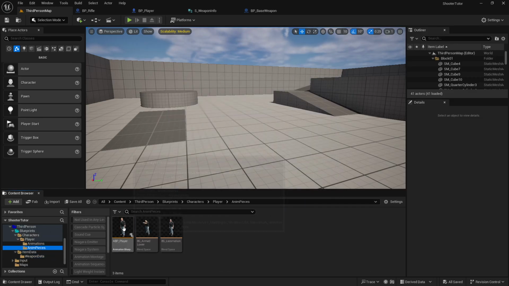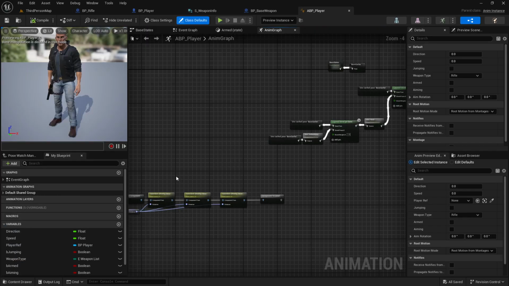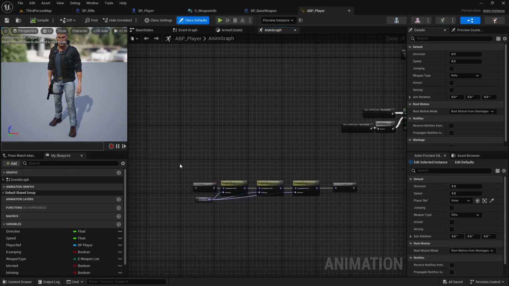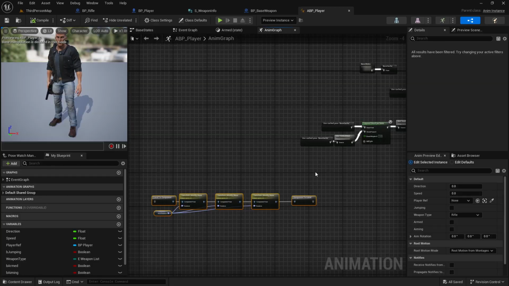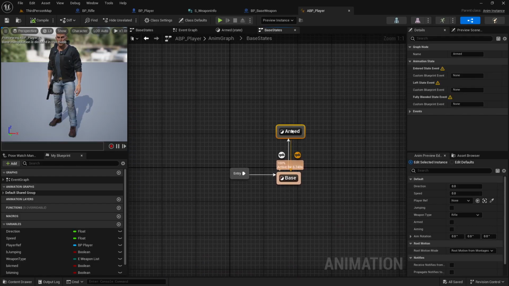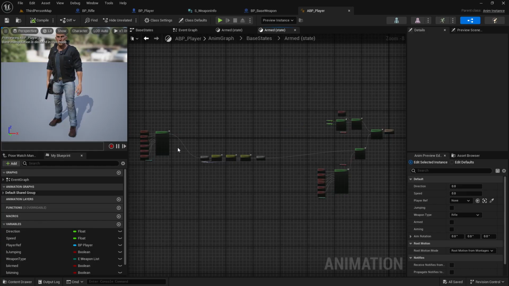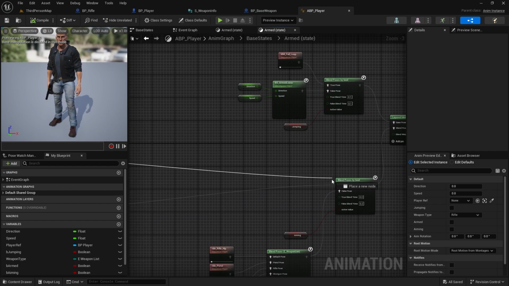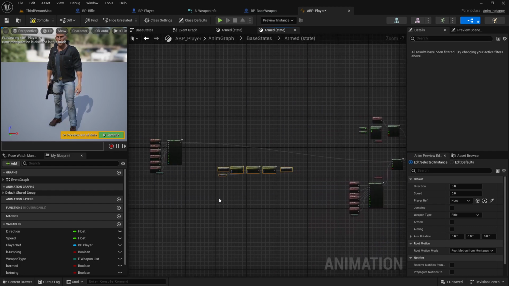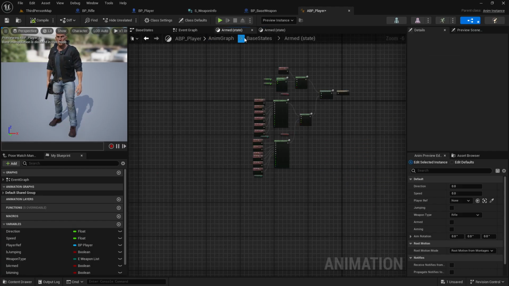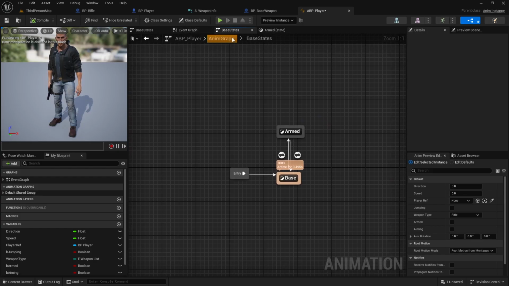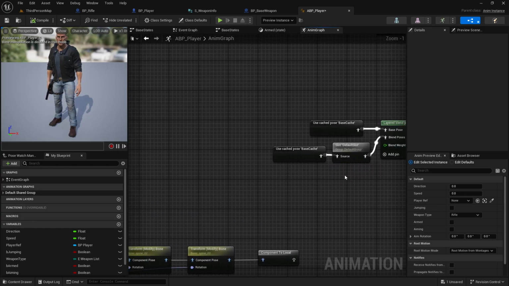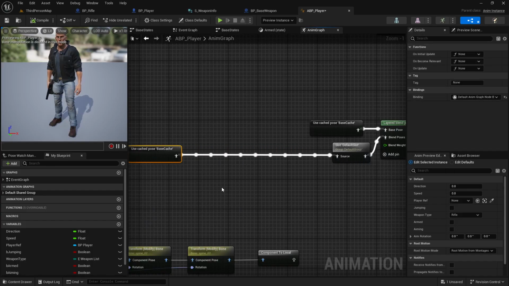We'll go into our anim pieces, and in the animation blueprint, figure out where this is supposed to go. So if you don't have this here, you can go get it from your aimed function. You're going to want to disconnect it from in here anyway. So we'll take this all the way over. Can delete that and then move this back. Compile. Now where we want that is in the anim graph. It is here.